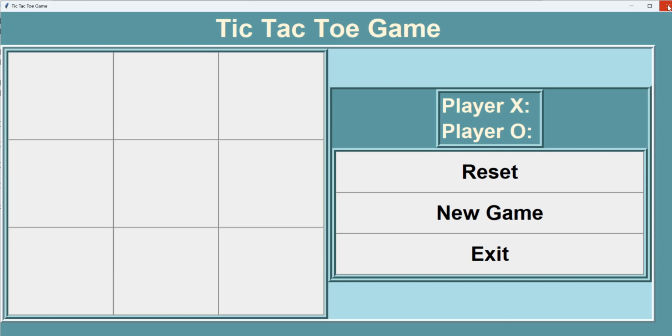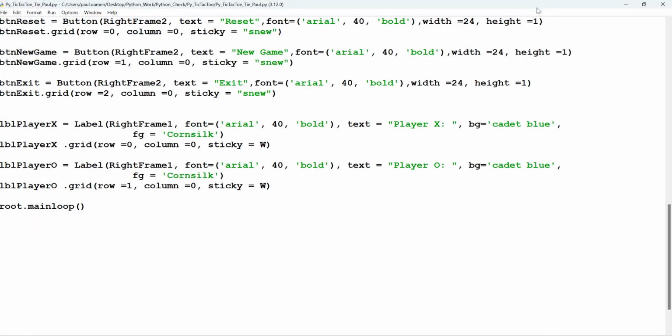That is good. So we may have to increase the font. Okay, let's exit out. I said the font is 40. I may have to increase that or add some spacing along. I'll get it padded.